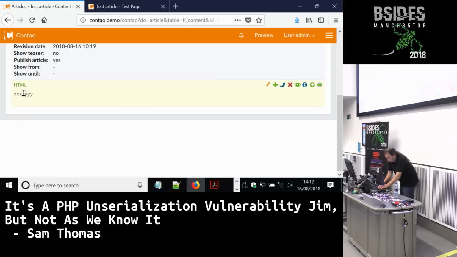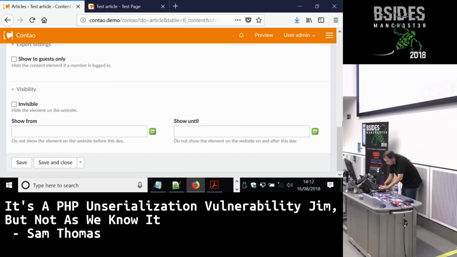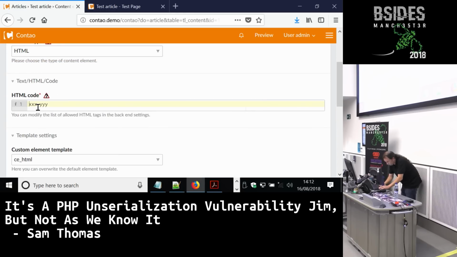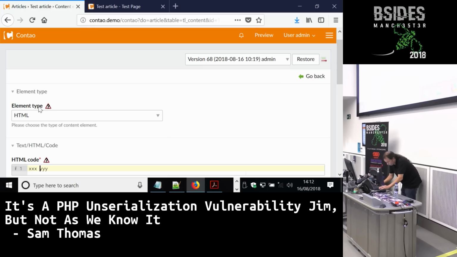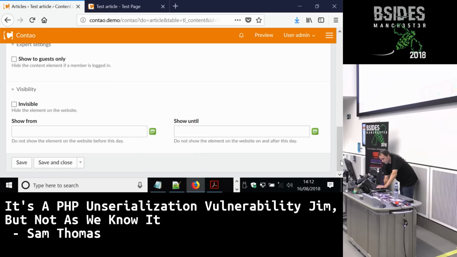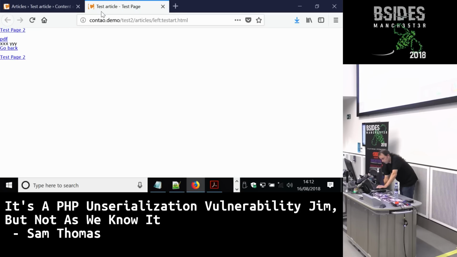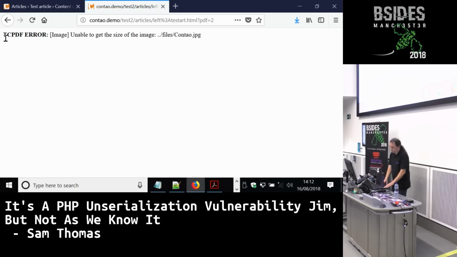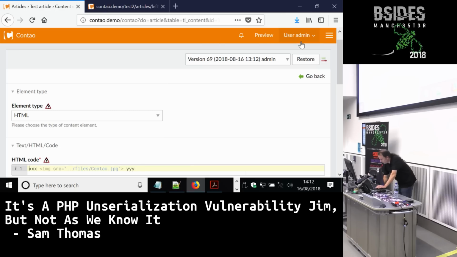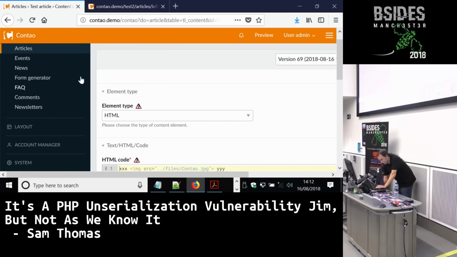so first I'm just going to put an image tag that literally references the image with no stream wrapper. So I'm just using a relative path to the image in the code. Now if I save this, the HTML view of the article won't work properly because the browser is looking for that relative path and not finding it. But the PDF, oh, that's no good. Did I upload the image? Might help.